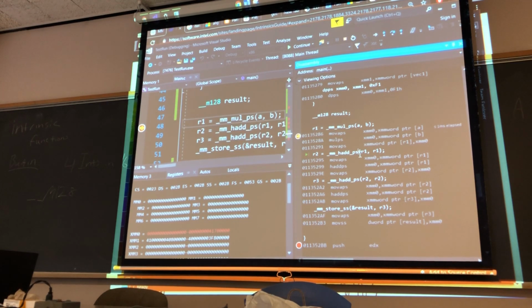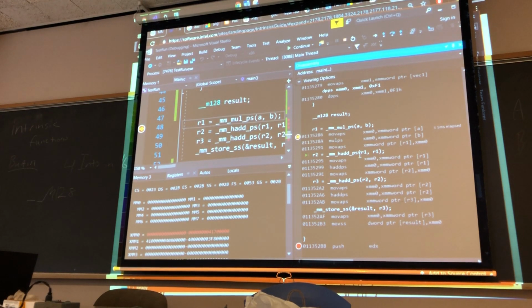So we have, again, 2 of these half numbers. 1, 2, 3, 4, 6, 7, 8. If we do a horizontal addition, this is what it means. Take these 2 numbers, add them, and save them into, let's say, C0. Take these 2 numbers, add them and save them into C1. Take these 2, add them into C2, and take these 2 and add them into C3. So you see how you're only adding the 2 pairs next to each other.